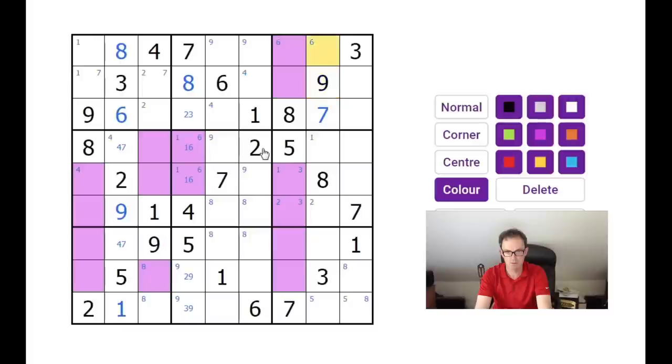Right, okay. So it's a bit of noise coming from downstairs. If it gets too much, I shall pause the video. And then we'll look down this column. There we go. So just take a stare at the grid, see if you can spot what I've just noticed there. It was the last place that was the useful place.